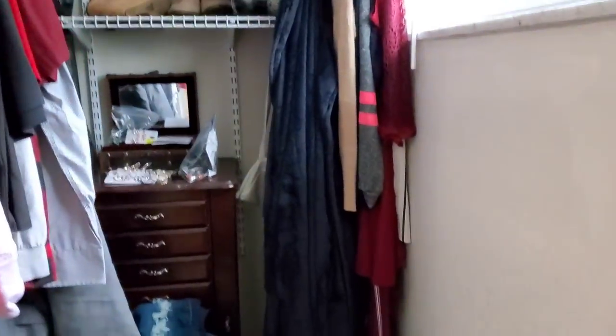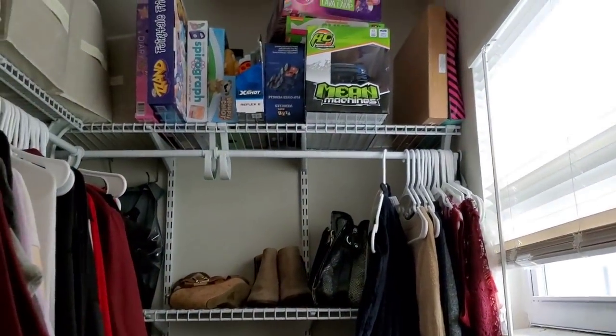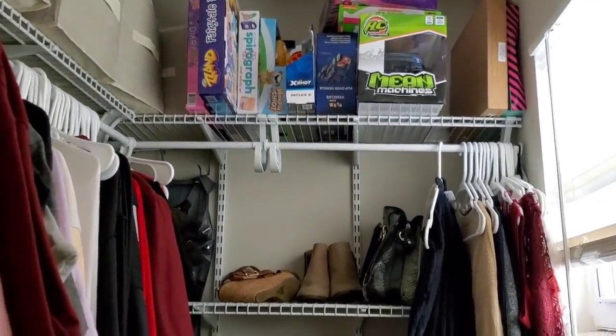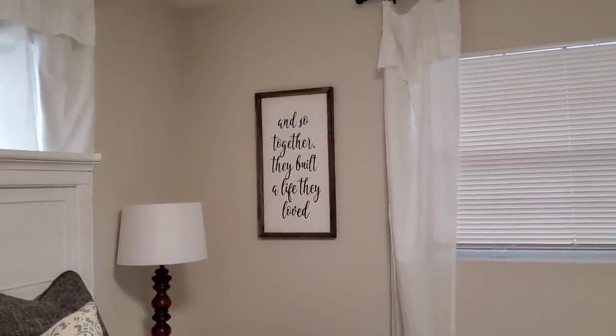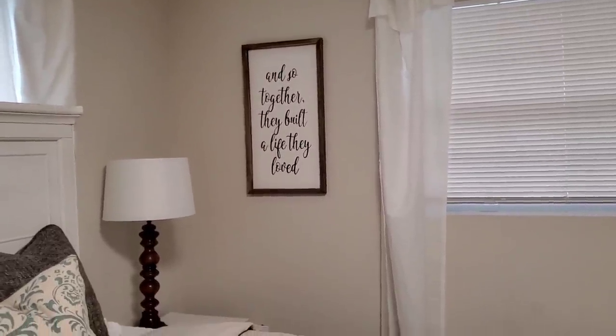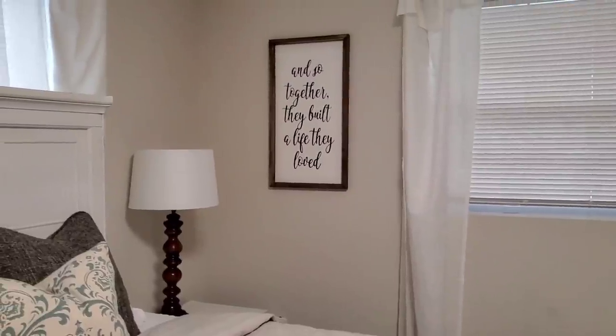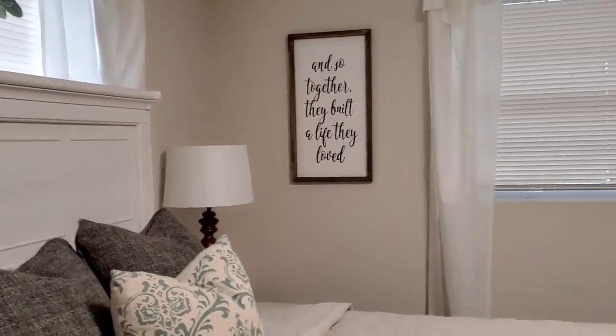Here is the master bedroom closet. It is a mess — super bad mess. We have a ton of Christmas stuff that we haven't opened yet. A lot of these toys were duplicate toys that the kids got, so we just put the extra ones in the top of our closet, and then Dylan and I have all of our clothes. This sign I got from Bell's Outlet and it was only $14.99. So if you're looking for farmhouse signs, I highly recommend checking out Bell's Outlet, Ross, or even TJ Maxx. Those places have really good deals, sometimes even cheaper than Hobby Lobby's sales.